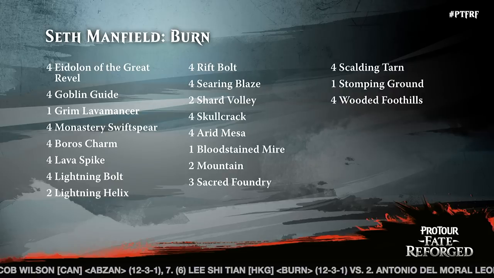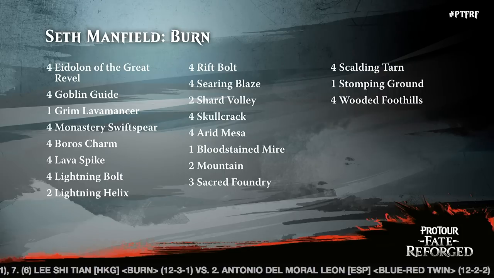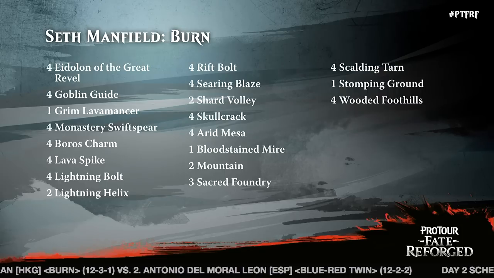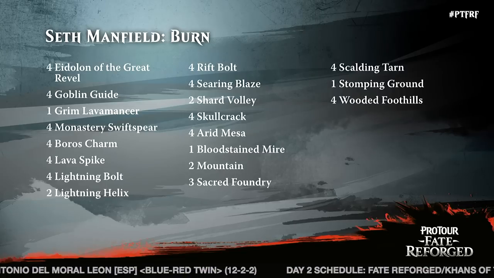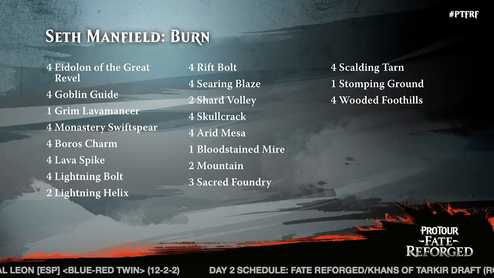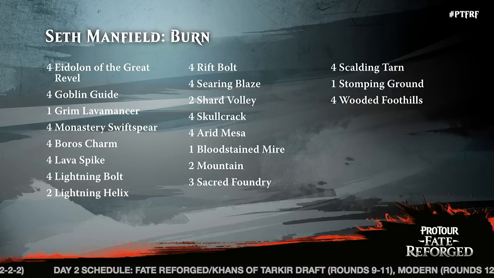It's pretty straightforward. It is a linear, aggressive deck. You know, Lightning Bolt often heads to the face, Lava Spike, Helix, Boros Charm, Rift Bolt, Searing Blades. It's just a ton of burn. Now, when the deck is going well, what it really wants to do on the first turn is play a Goblin Guide. And then ideally an Eidolon on the second turn.